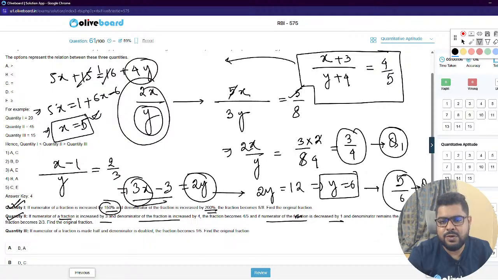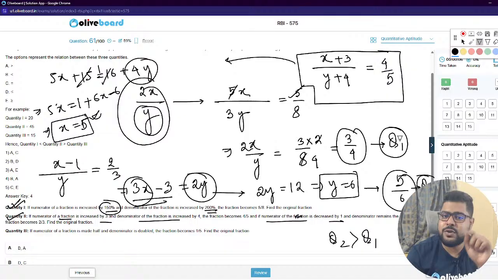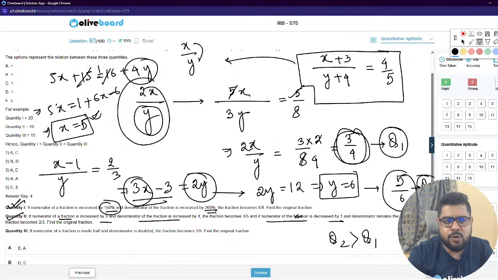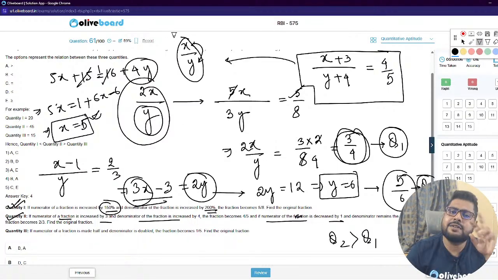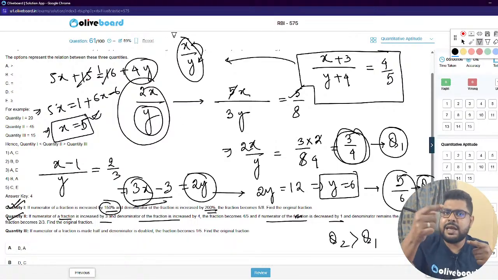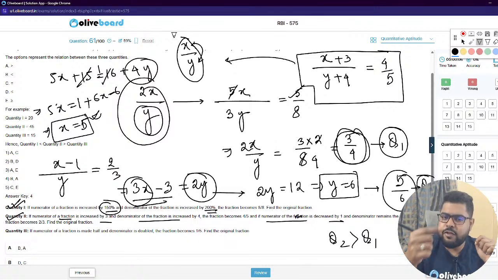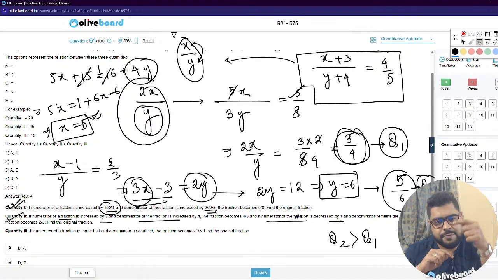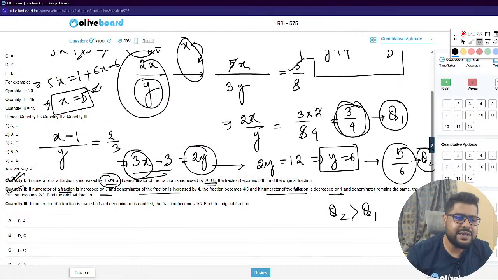That is Q2. Now Q2 is definitely greater than Q1. I always told you, if the gap in a fraction, the gap between numerator and denominator, is the same, the fraction having the higher values is always greater. You see 3 and 4, the gap between the numerator and denominator is 1. 5 by 6, the gap is also 1. So 5 by 6 is having the higher values, and that will always be greater than 3 by 4. Okay. Next one, sir.